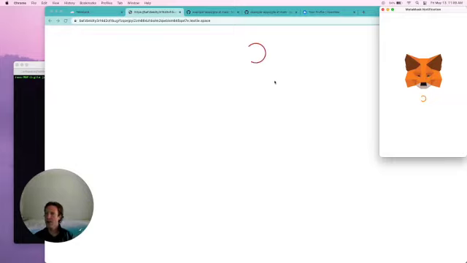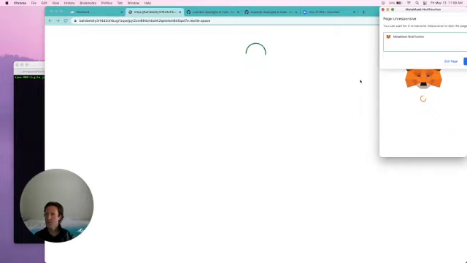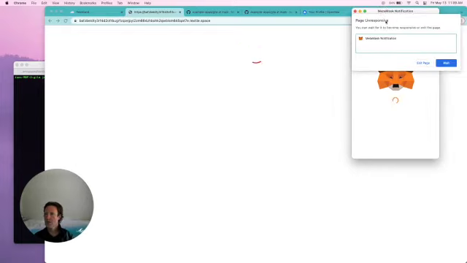I think the recording is slowing the computer down a little bit. No, page unresponsive. I want to try reloading the page.